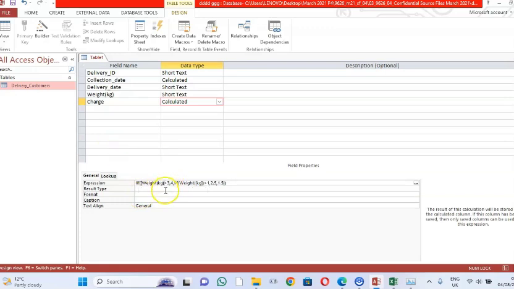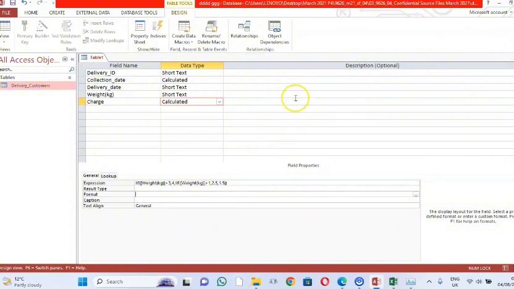So weight in kg, square brackets, do the same here. So this whole weight in kg should be inside square brackets. So that's the correct statement there.